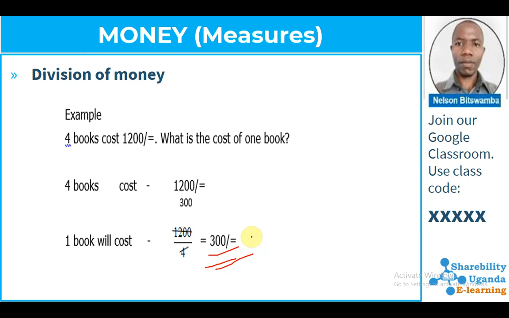So this is how we can deal with division and multiplication of money. With this concept, you can see how you can deal with money as far as business, calculating, dividing, and multiplying in real life. This is so serious. Please be able to practice and find out how we deal with such things.